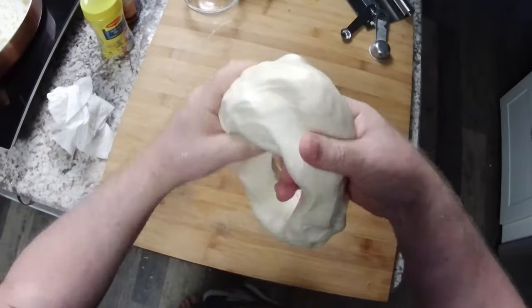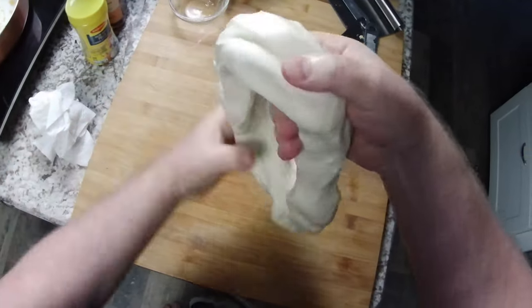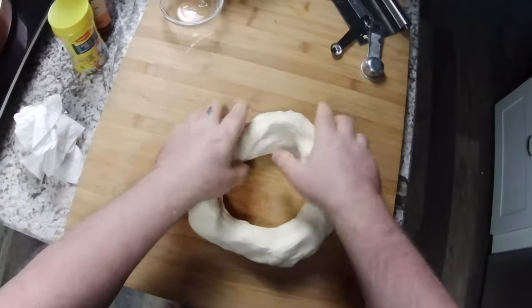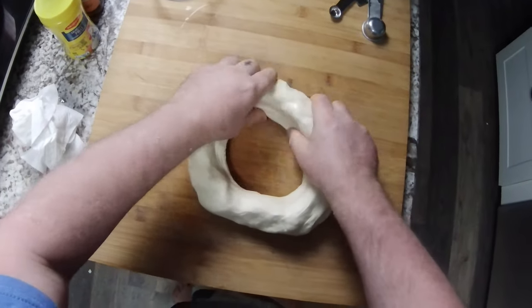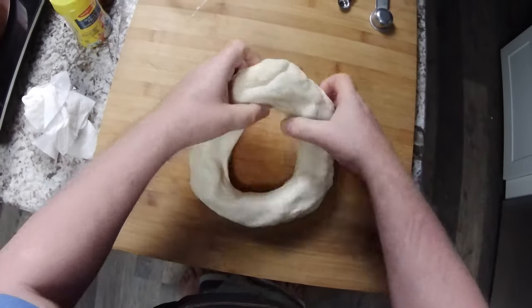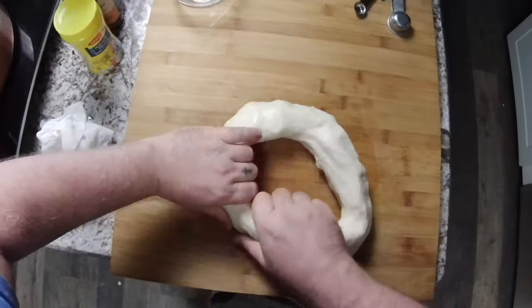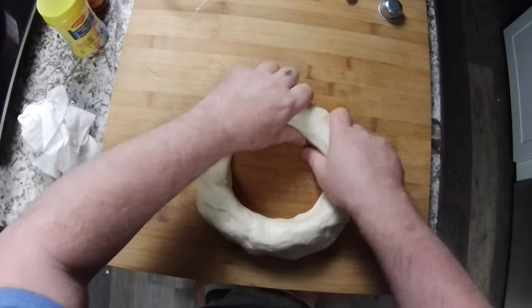This way, when it makes the snake, so to speak, you don't have tapered ends on it. All of your pieces will be exactly the same size. It helps you with just a little bit of quality. Although you'll see in the end here, none of my buns came out exactly the same size. But we're learning together, so there'll be mistakes made, and there's nobody to blame but me.